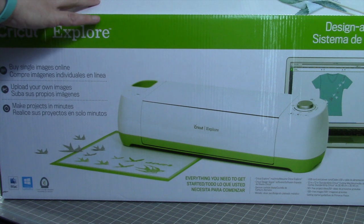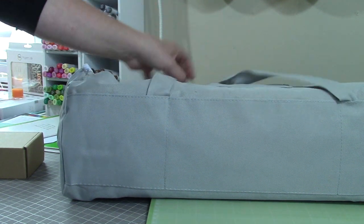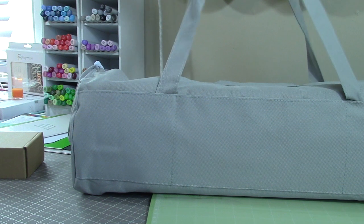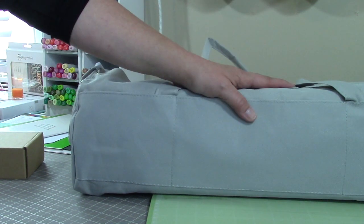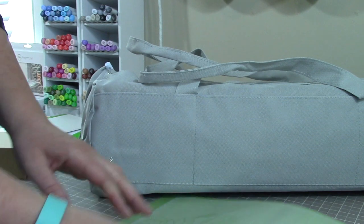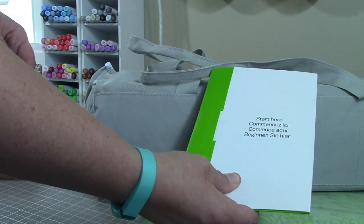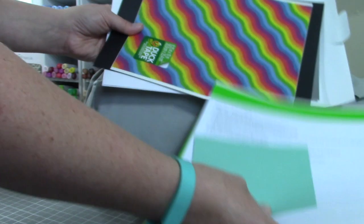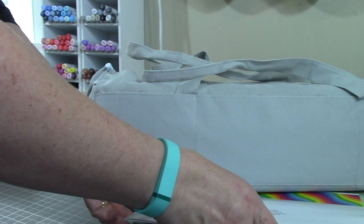So anyway, that was just a quick rundown. Let's go ahead and open this — I'm super excited. It's packaged beautifully. I did not realize it came with a carry case. On occasion I do a craft class at our library — we have programs called Maker Mondays. I like that it comes with a carry case; if I ever decide to do a little something at work for Cricut, I can do that. It comes with a cutting mat — mine got a little warped because of the way it was in the box, but if you just leave it out, it'll flatten out. It has a start here guide and also a little project materials kit with cardstock and iron-on transfer. This will cut vinyl, felt, and stuff like that. I'm really excited about trying that out.